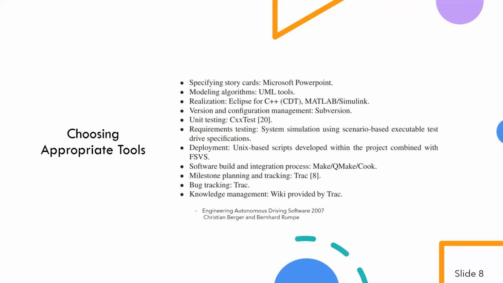In the paper, they rightly mention that while MATLAB Simulink can be used to design control algorithms, it does not scale for complex data structures or properly support the design and implementation of software architectures, and hence C++ is used to write the actual code. Furthermore, they stated that UML tools were only used for discussion and thereby as documentation. Also note that the version control system used is Subversion, which was a popular and appropriate choice at the time.